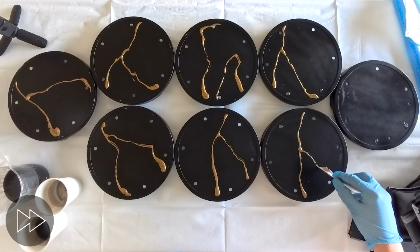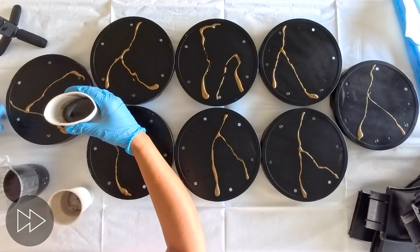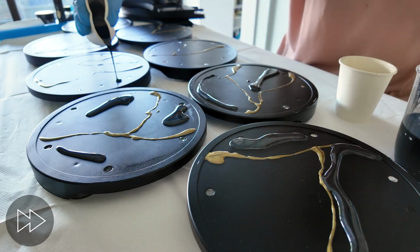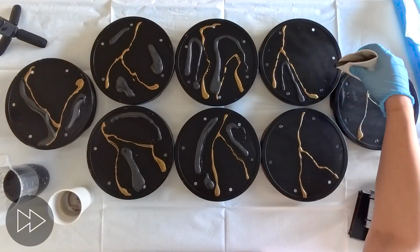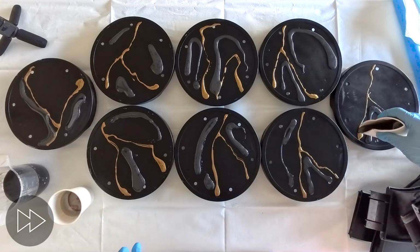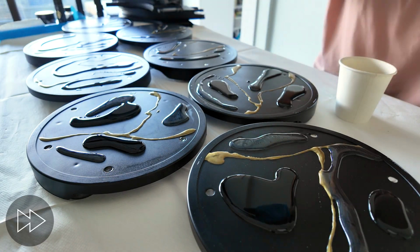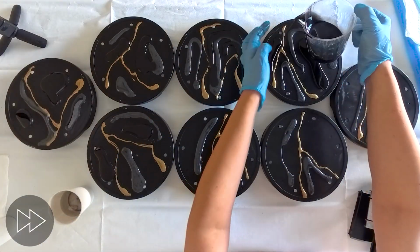I'm starting off with the gold and I'm just laying it down in some veins because we all know that metallics can totally take over a piece if you're not careful, and I don't want this to be all gold. So I'm keeping it subtle and letting it peek through in places while I balance out the rest of the colors. Then comes grey, then comes black and a bit of clear, because I always like adding a touch of clear because it gives a little more depth and dimension.